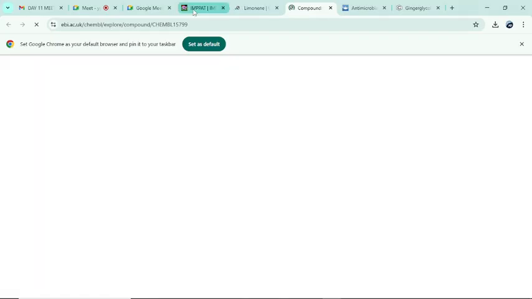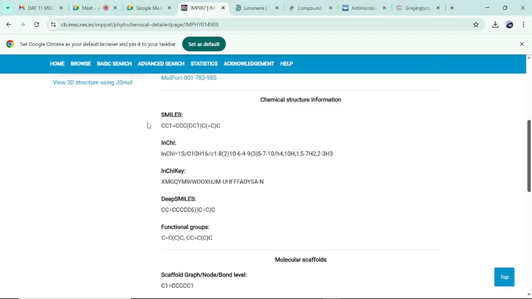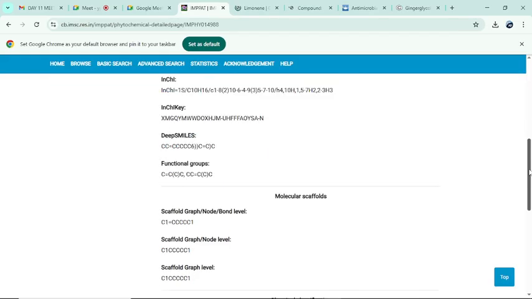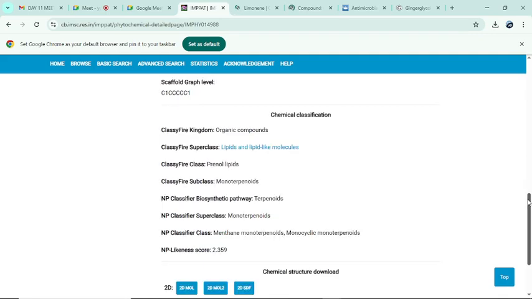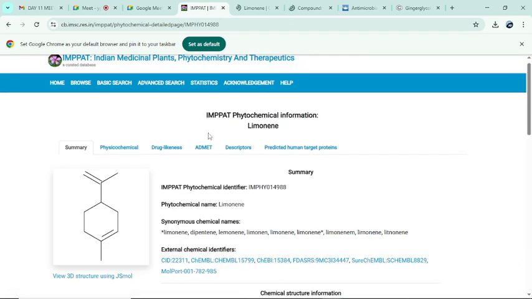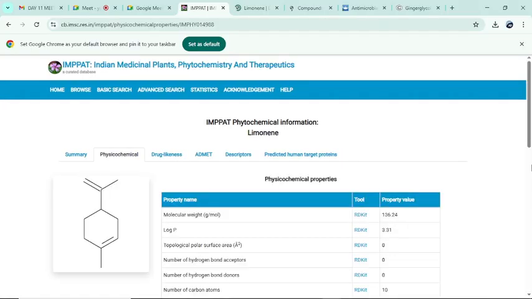Alright. Another thing we can get from here is the SMILES code. The SMILES code is here, very important. The InChI code, then the scaffold and all the rest. Then the download. Then we click on physicochemical properties. This one has very large physicochemical properties.